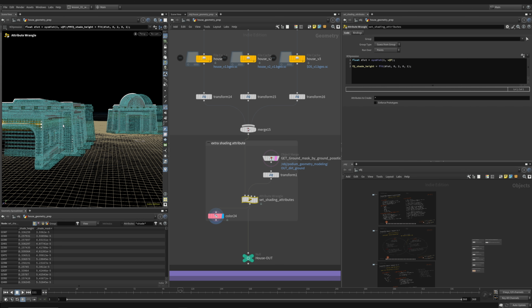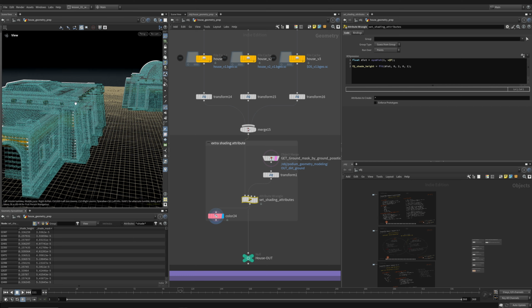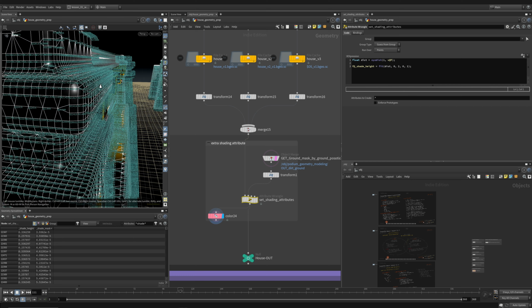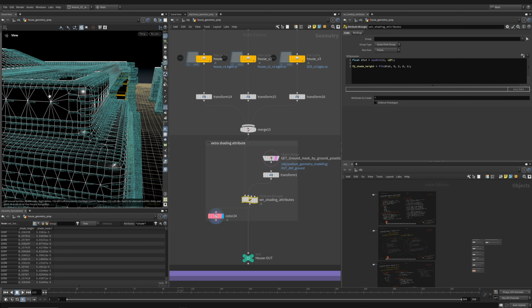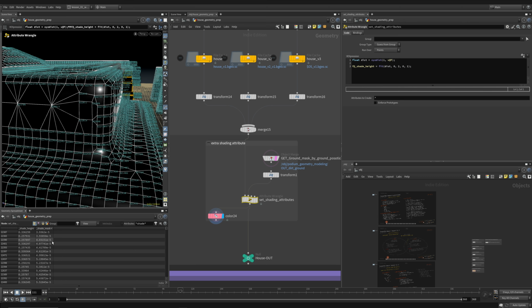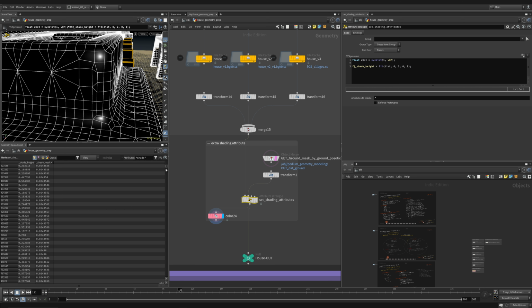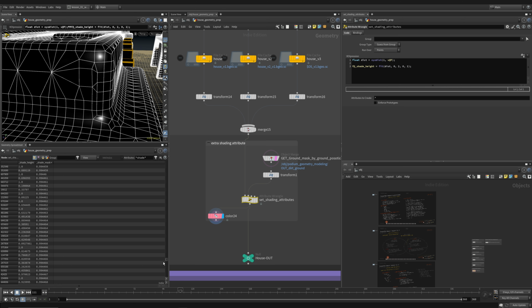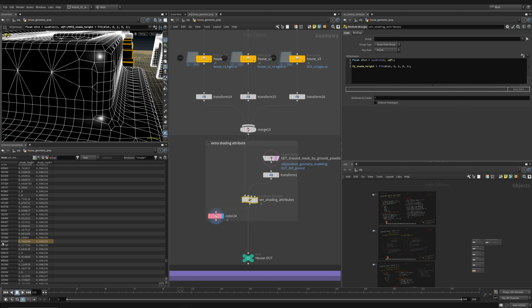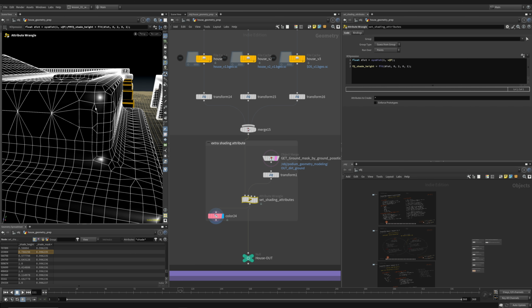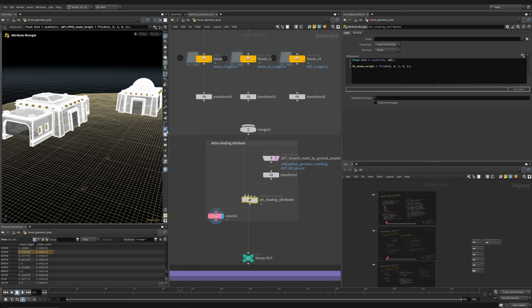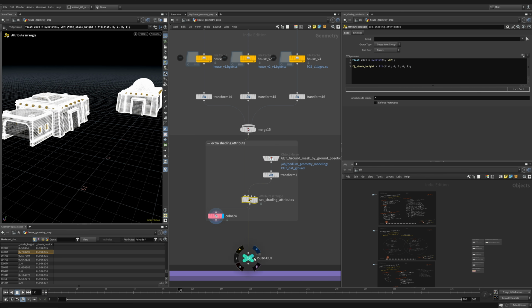And each point, it's a lot of points here, but I'll show you just in case you're new. Each point has a point number, and then each point number has a location in this geometry spreadsheet. So right here, this is point number 233,004, and it has a shade height and shade mask attribute of these values. So that is the information that's stored on the geometry in our spreadsheet.